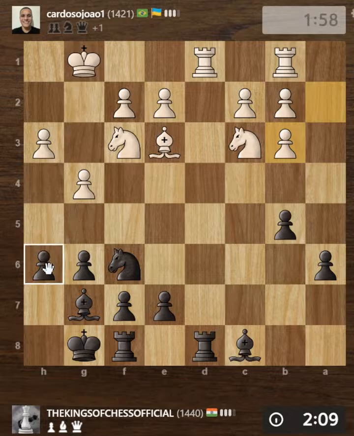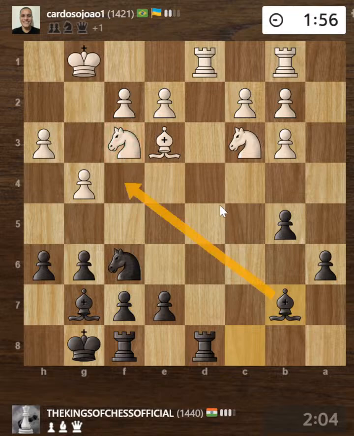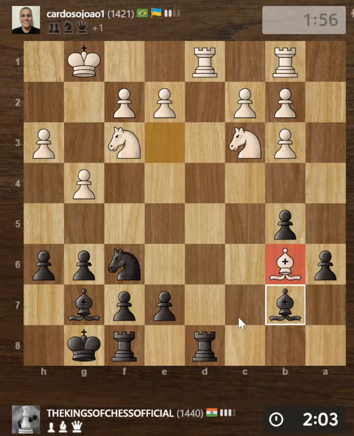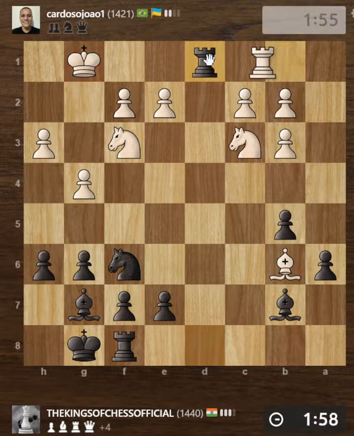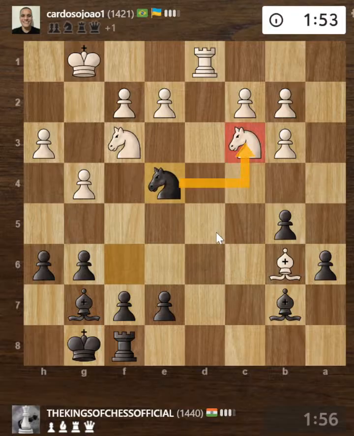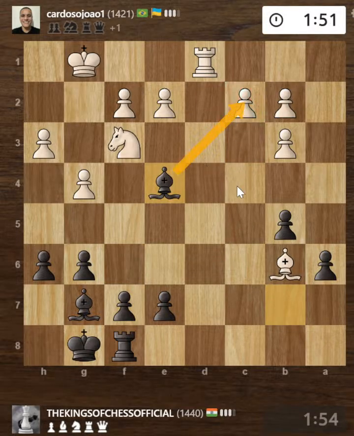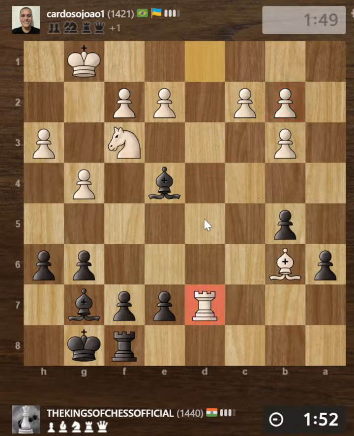Now we go with this bishop b7 and attack the knight. We go with bishop b6. So we choose to eliminate the rook. We eliminate it back and then take the knight towards the center, attacking this. He takes it, bishop takes it, attack that pawn. Also the bishop will be attacking this pawn, so he goes with rook to d7.